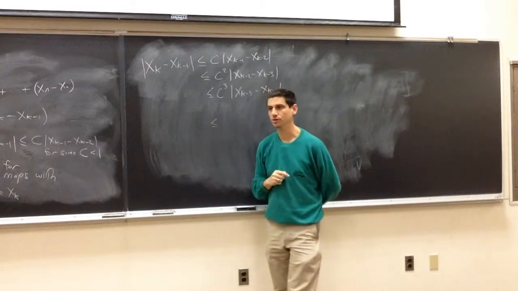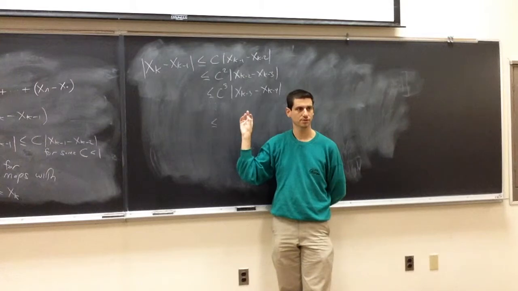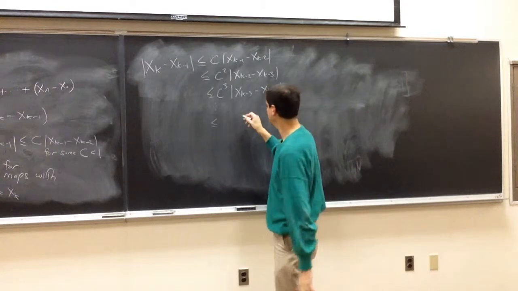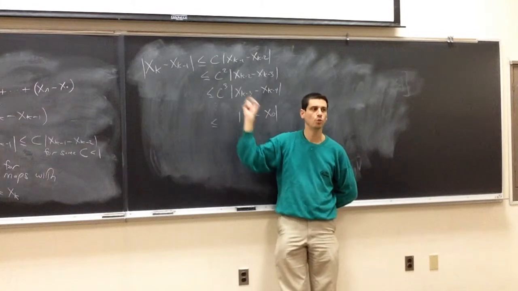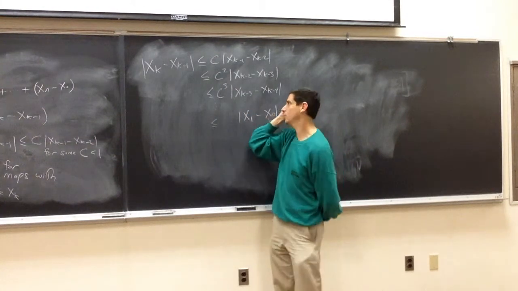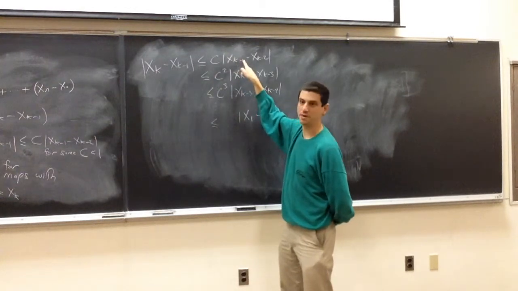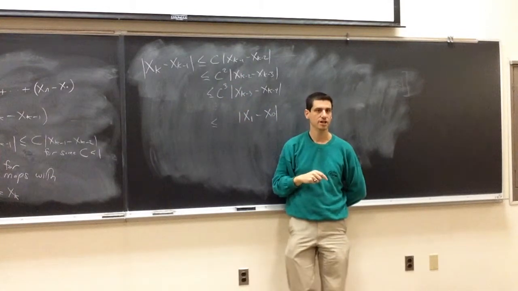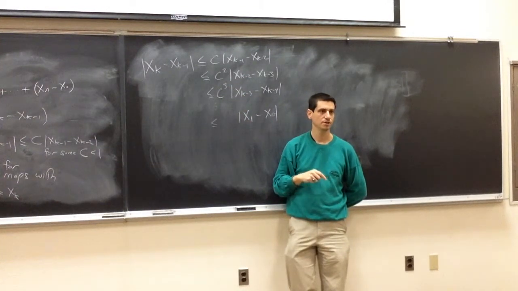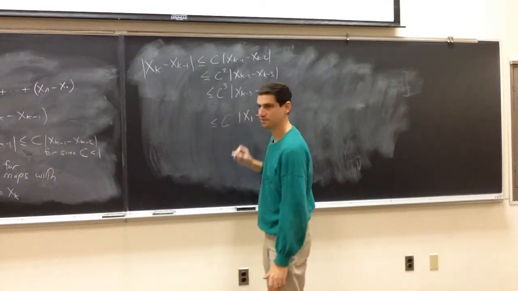And how far down do we go? Don't worry about the power of C. How far down do we go? Where do we stop? x1 minus x naught. I always have trouble in problems like this figuring out what is the exponent of C. What I always do is the following. C to the first, k minus 1: 1 plus k minus 1 is k. 2 plus k minus 2 is k. 3 plus k minus 3 is k. The exponents in the superscript have to sum to k. So if this is going down to 1, what's the power of C? k minus 1.